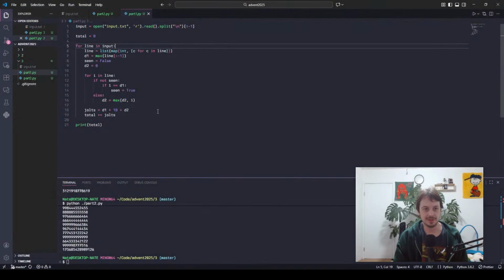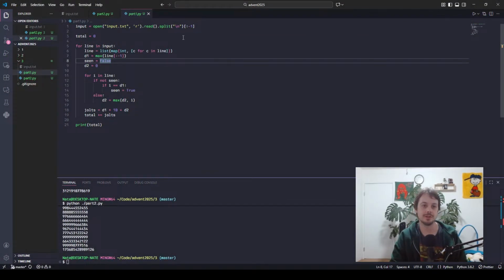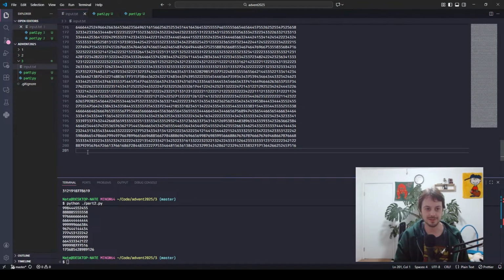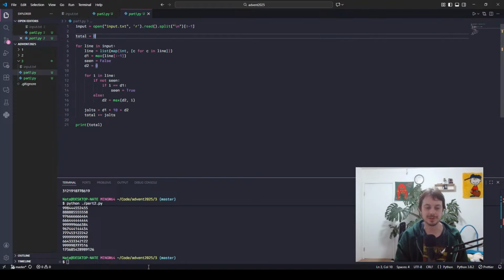So let's look at my messy Python code here. First I read the input. I'm cutting off the last one because there's an empty line at the bottom when I paste it. I don't know why that is, but maybe that's just how it's written. So I parse the input, split it on new lines, chop the last character. Then I go through line by line.